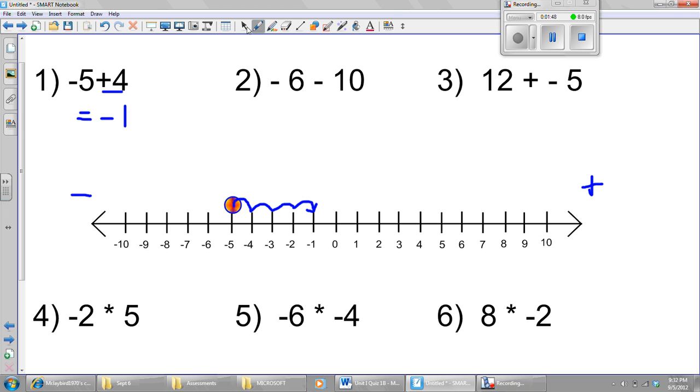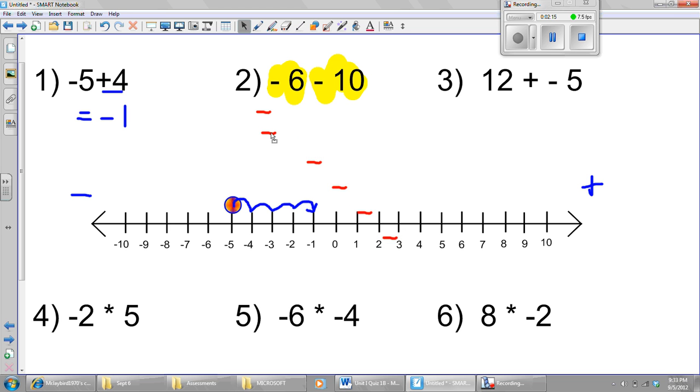I'm going to model problem number 2, and hopefully you've tried it already, using counters. I have 6 negatives, and then I have 10 more negatives. So 6 negatives, there's 1 negative, right?